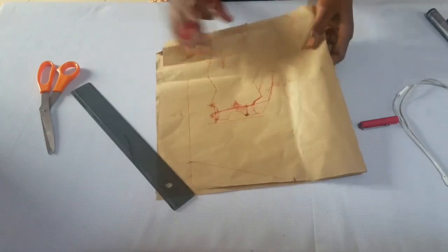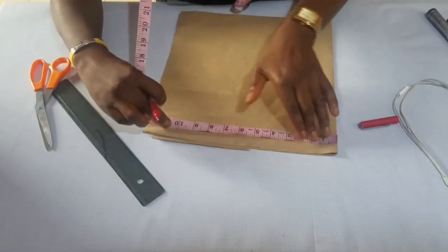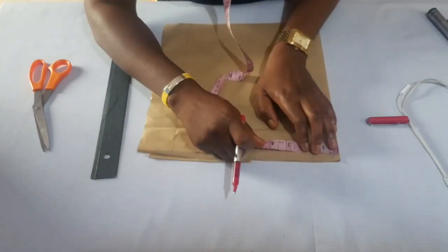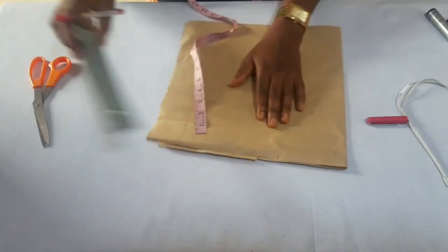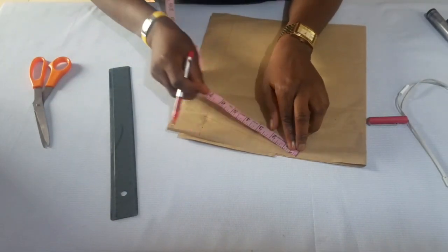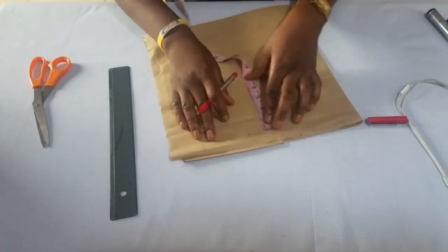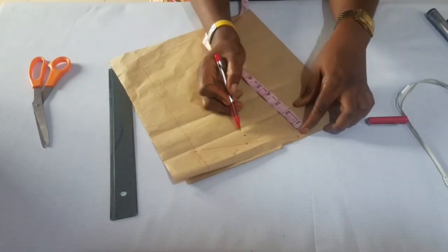Let me just redo it on smoother paper. Mark 10, then 10 down here for the straight line. On this point, take 4 inches — half of the arm hole depth. On this line, we take 2 inches — arm hole depth minus what you're taking off for the off-shoulder, minus 1-inch slant — then connect it to this point. On this line, just get the midpoint, place the tip here — this is 6.5, the midpoint is 3.25. Mark it. On this 3.25, come down by 0.75 and curve here to this 0.75 and back.